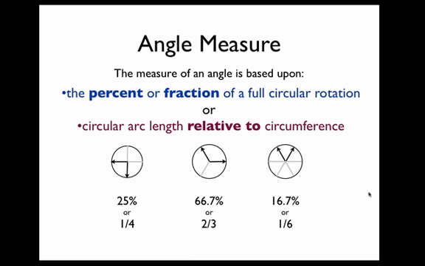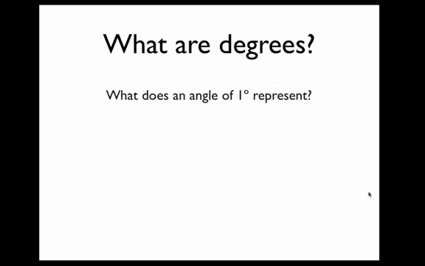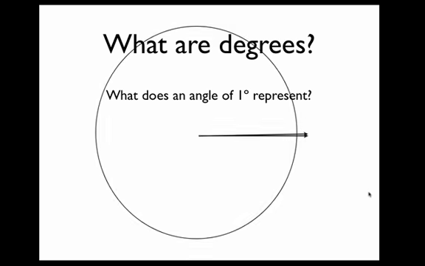Okay, so in light of this way of thinking about angle measure, what does an angle of 1 degree represent? What's an angle of 1 degree? Okay, 1/360th. That's the right idea. Can we say more about that? Well, subtend is a verb. Subtend means to cut off. So we're going to put that together. So the angle of 1 degree does what? Subtends 1/360th of the circle. That's right.